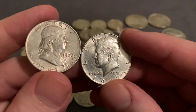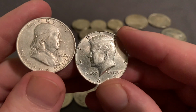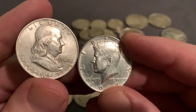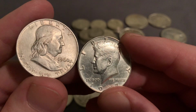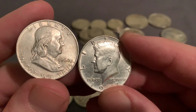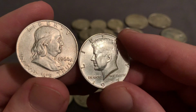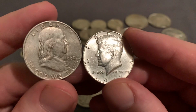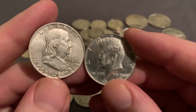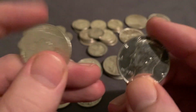But I like the hair on the Benjamin that goes into the bald head. I like the design here. The hair on the Kennedy is good, nice as well. But I just think overall, there's a little bit more going on with the Benjamin in design, with his face and everything like that. You can see there's just a little bit more detail. The Kennedy has the detail too. I don't know, this is like a 1 and 1A. You know what I mean? I like them both, but I would take the Benjamin slightly over the Kennedy as far as the design goes.